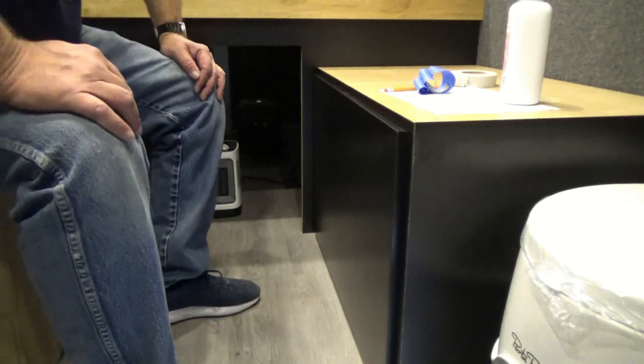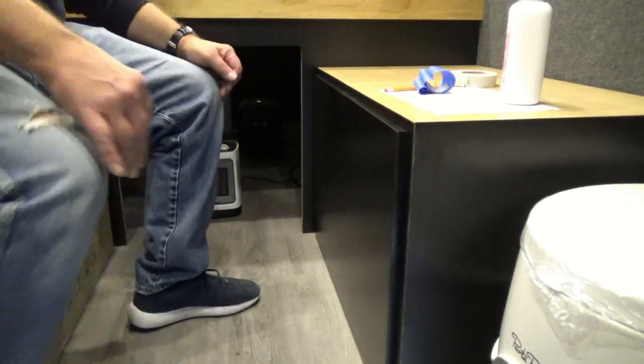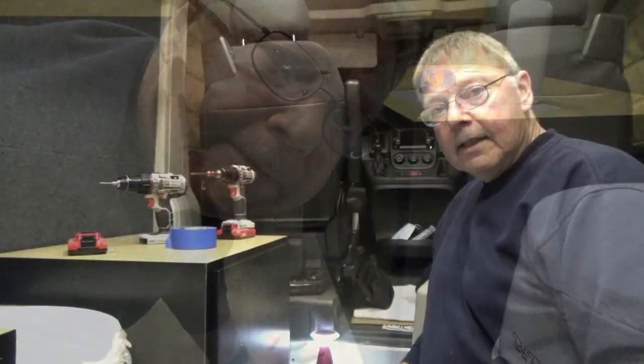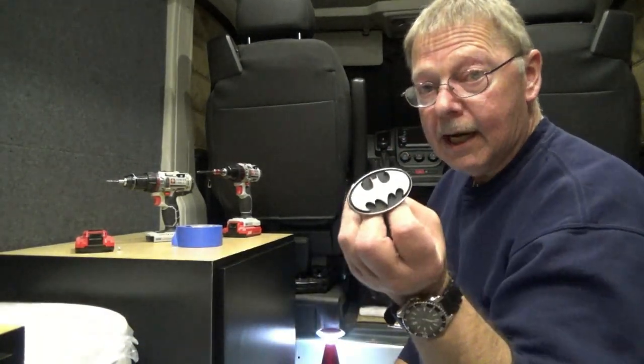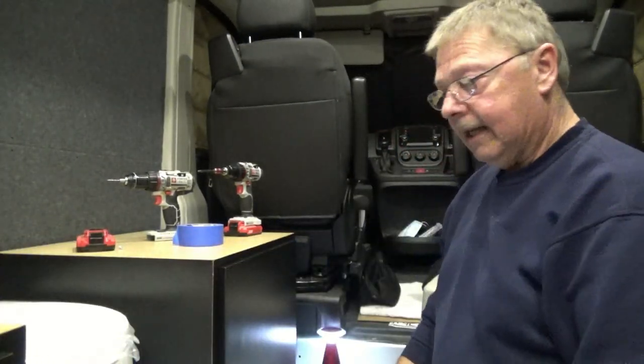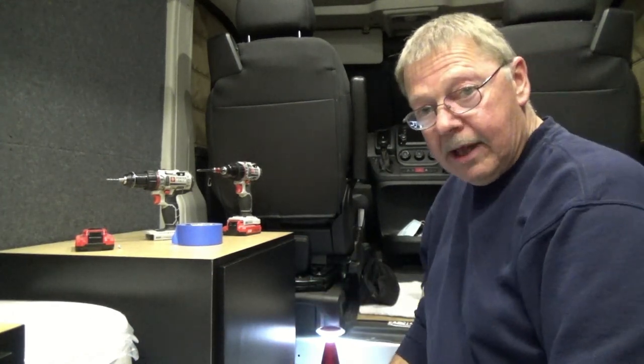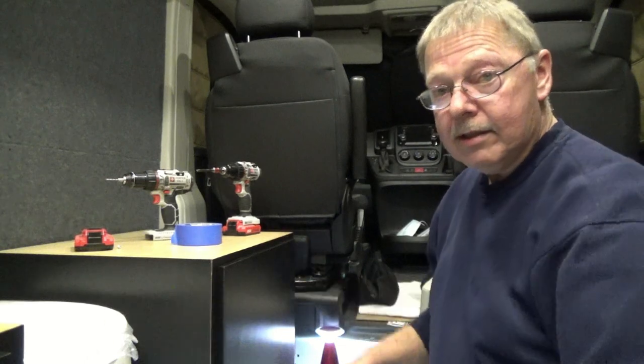I need to figure out where I want to locate those. And then we'll get those installed. All right, so we are getting ready to install our pull handles. I need to figure out a location for these, and I'll probably do that off camera and then show you installing it real quick.